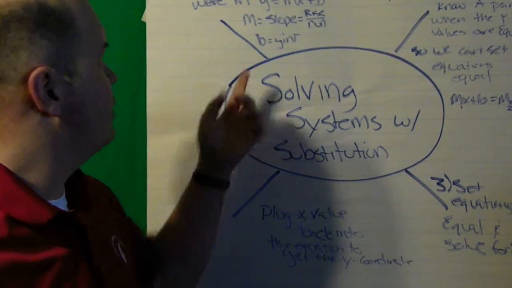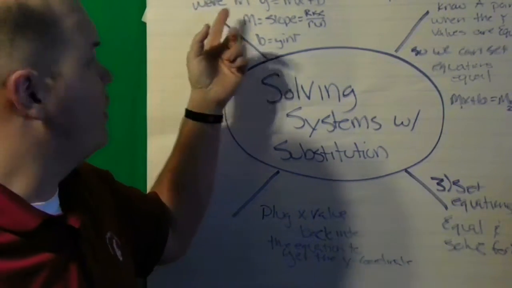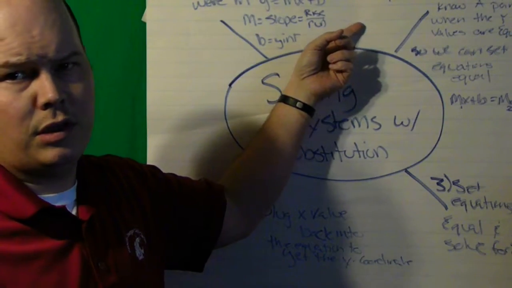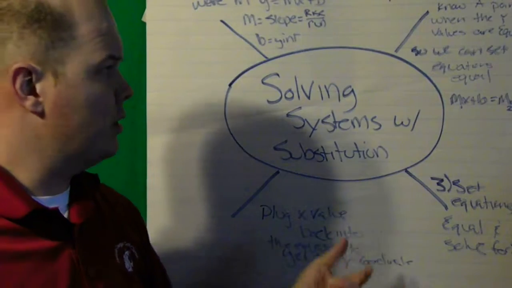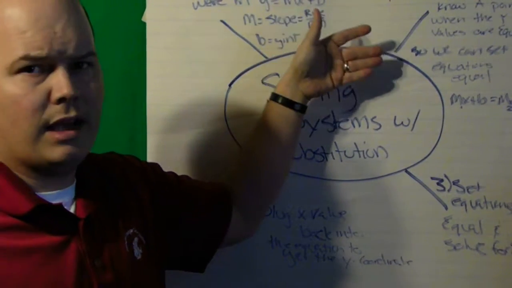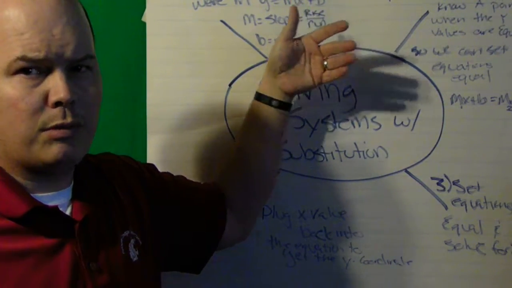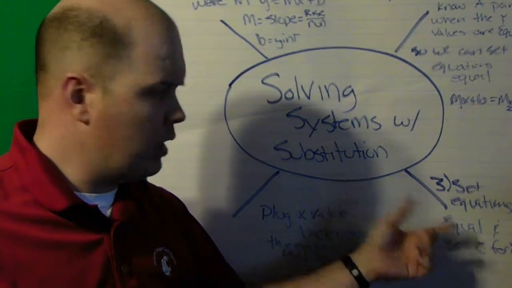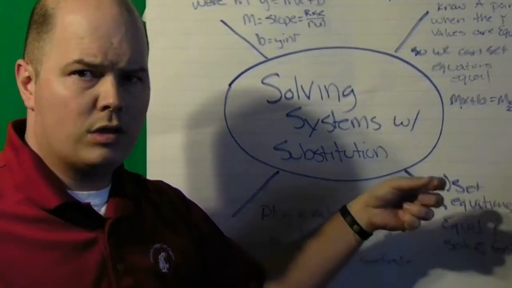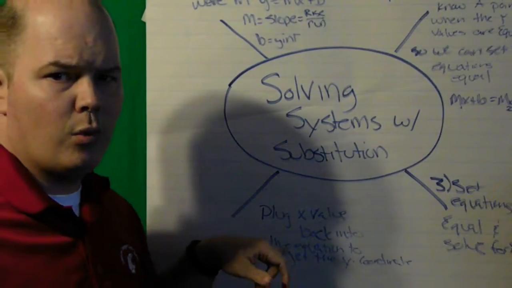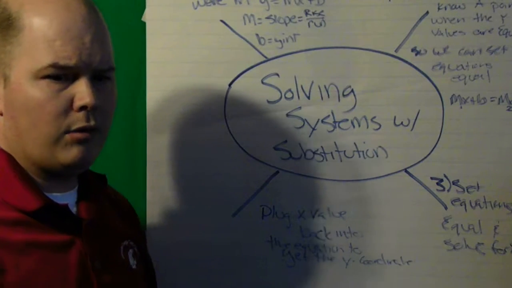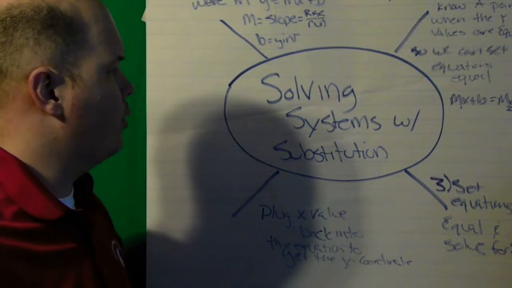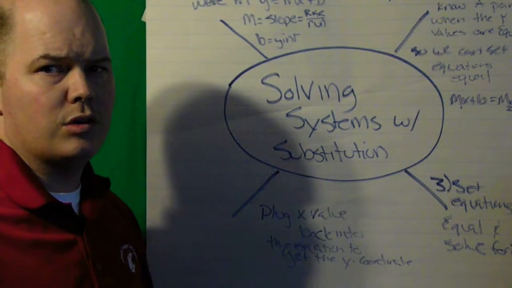We used those 4 steps. We checked to see if they were in slope-intercept form. If they weren't, we put them in slope-intercept form. Then we identified the number of solutions. If it was different slopes, so it had one solution, we could then set the y's equal to one another, which means we could set the equations equal to one another. Once we set our equations equal to one another, we could solve for x. Once we solve for x, we could get the value of the y coordinate and get the one point where those two lines cross, a set of coordinates that solves the systems of equations, and we did that using substitution.